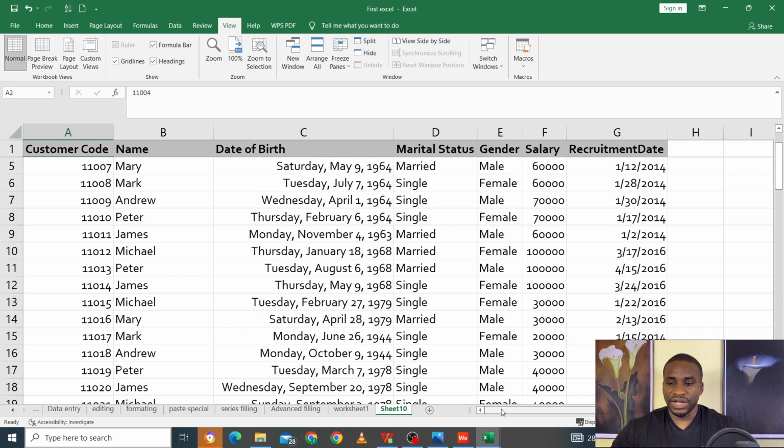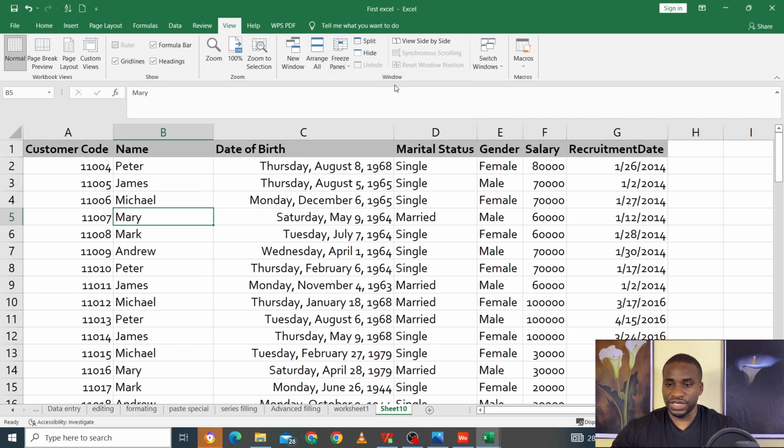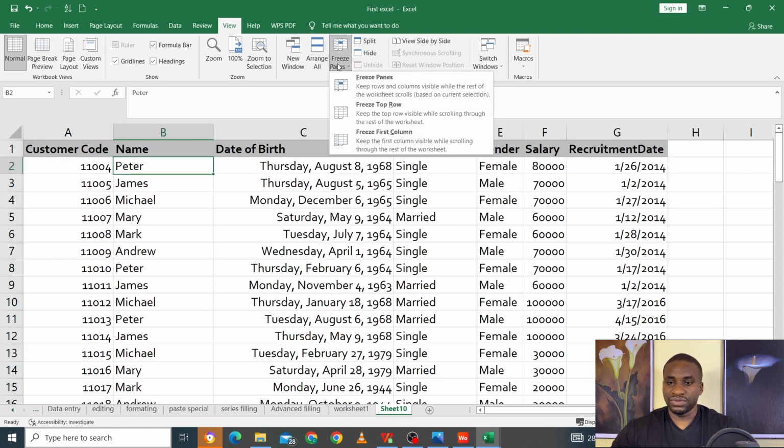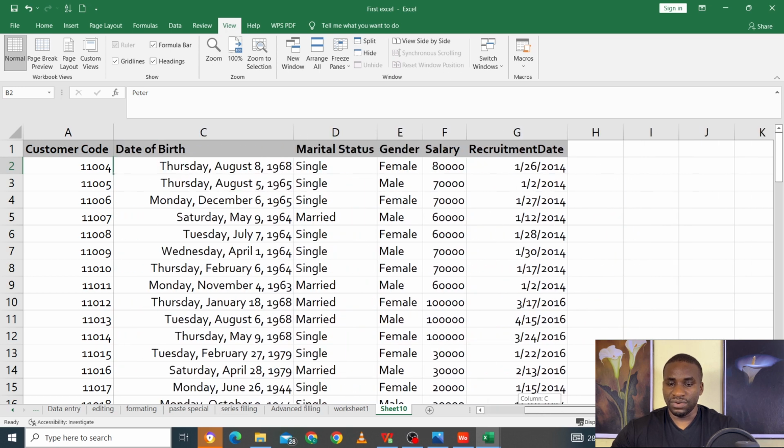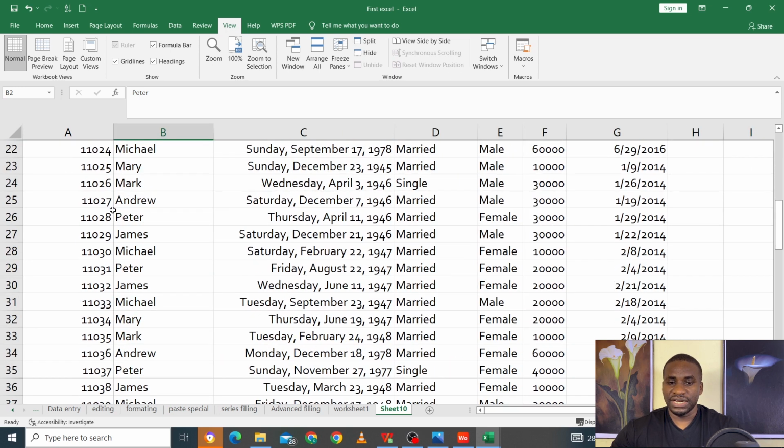And if you move this way, this one moves away. Same as you could also freeze just this first column. So again, you go to freeze, go to unfreeze first. Now everything is unfrozen. Now you go to here, freeze first column, and then maybe you move this way. You see it is frozen, and then other things can change, but this one doesn't change.